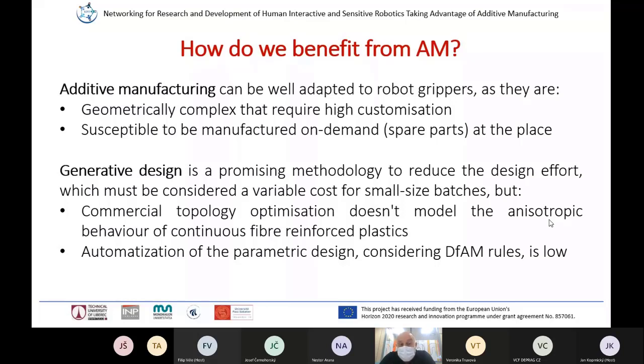Generative design is a promising methodology to reduce the design effort, which must be considered a variable cost for small batches, but commercial topology optimization doesn't model the anisotropic behavior of continuous fiber reinforced plastics. This is a weak point. Also, the automatization of the parametric design, considering design for additive manufacturing rules, is low and still too dependent on the designer. So it's not really an autonomous operation right now.